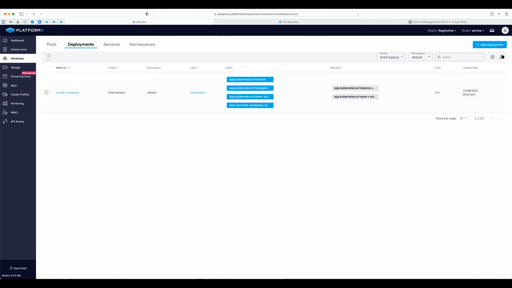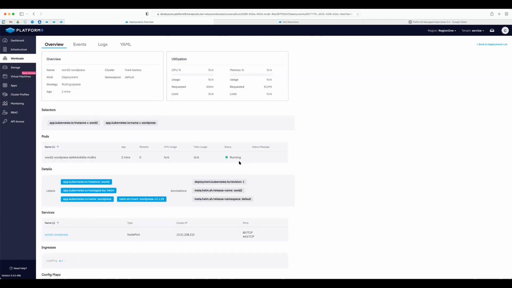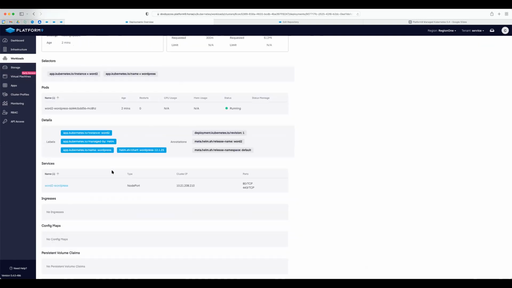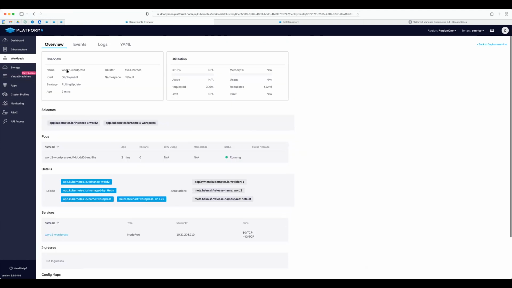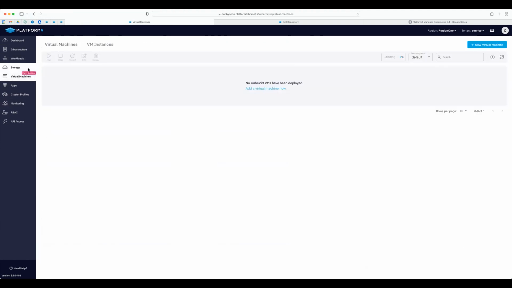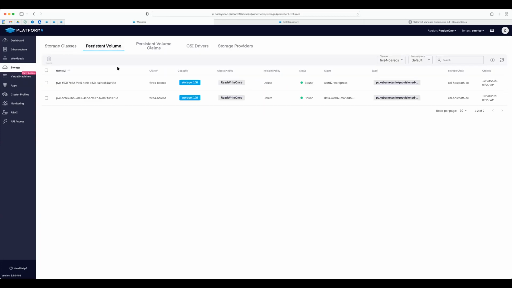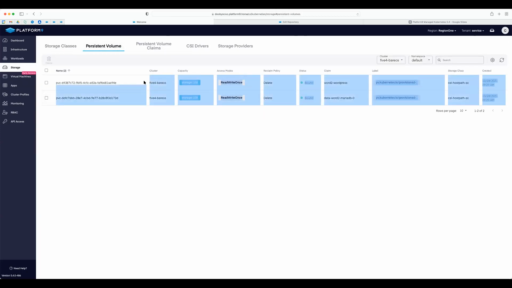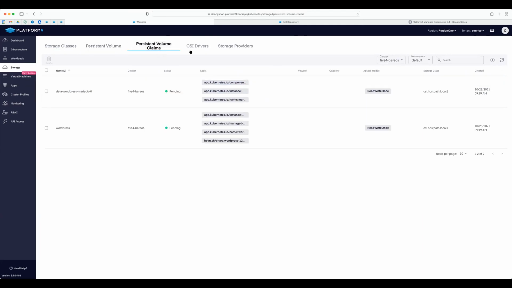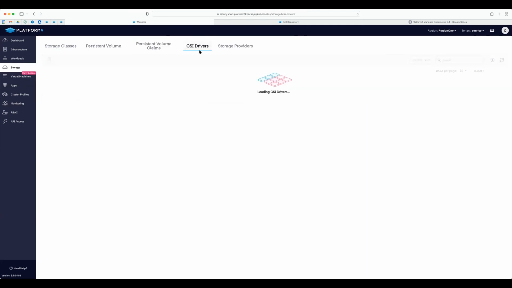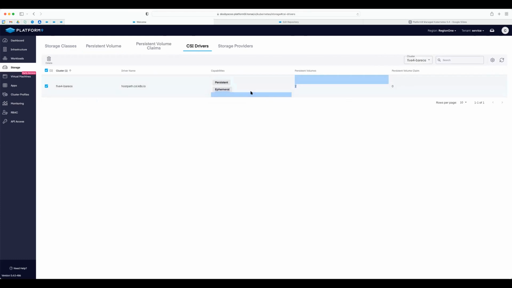I wonder if this has decided to work. WordPress running. Yeah, you got one of one. One of storage is linking everything up. There we go. Bound. Wow. Look at volume claims. And you can see it all mapped back to the CSI driver as well, which is pretty cool.